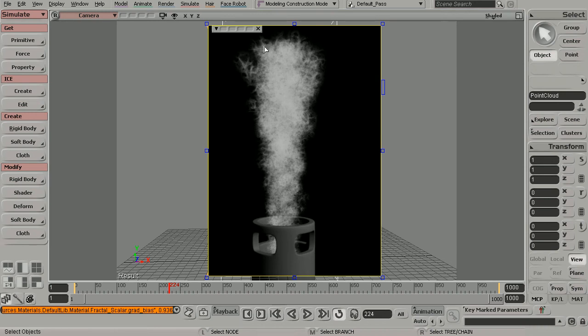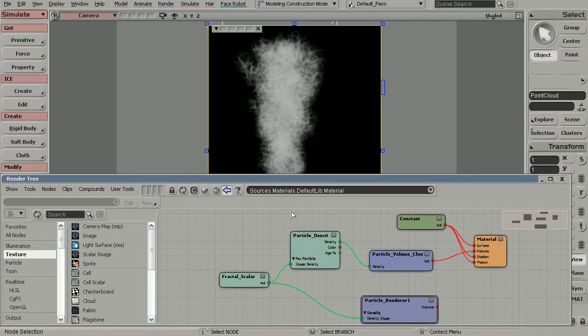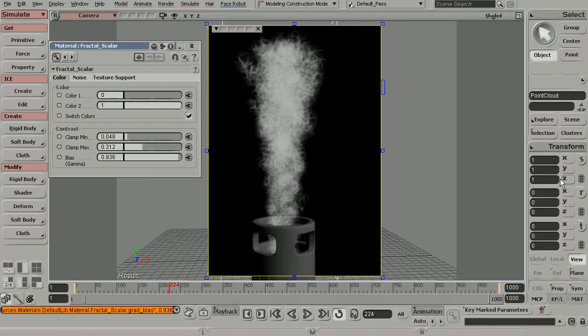So up here where these particles are larger, we can see quite a bit more in the actual pattern of these fractal scalar shapes, versus as we start to get down lower, as these particles get smaller and smaller, you notice that this pattern in the fractal scalar also gets smaller and smaller. So just keep in mind that from scene to scene, depending on the size of your particles, you may wind up having to use some different values for your fractal scalar attributes. Okay, so let's come back and maybe just close that out.